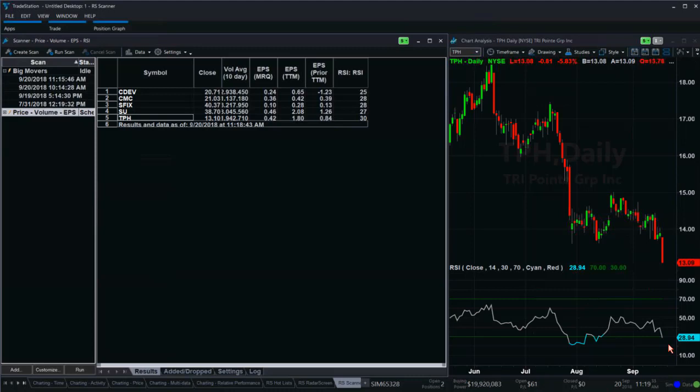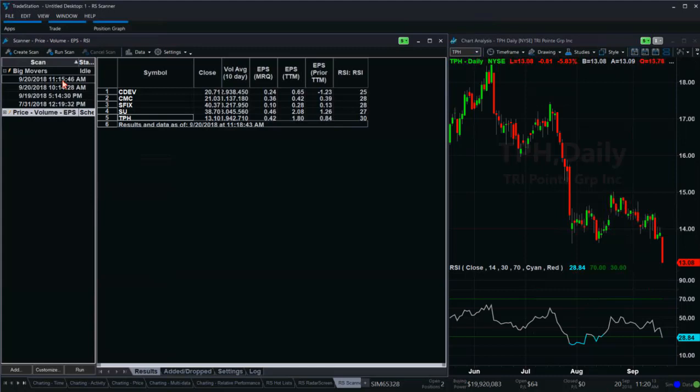Then Neil, the question: can the scanner be linked to RadarScreen? To a certain extent, and I want everyone to be clear about this, because the scanner, this tool that I just used right now, runs when you click on that run button, but the results are static. That's why when you look at the left side of the scanner, it has a date and a time stamp on it, so that the results are for that particular date and time. RadarScreen is a real-time scanner. So you put the symbols in, and it looks for real-time events that are happening. So each window is used differently.